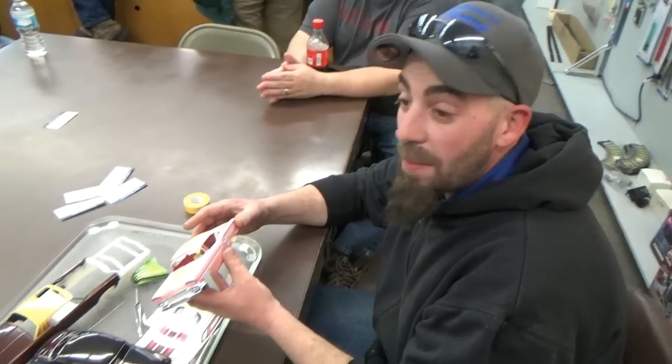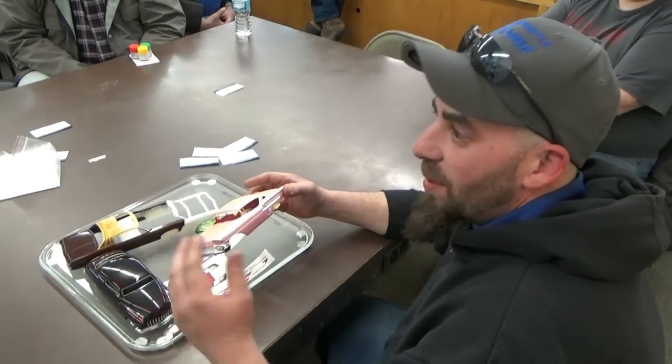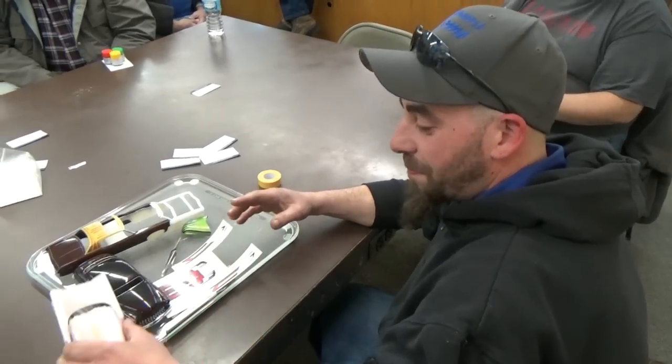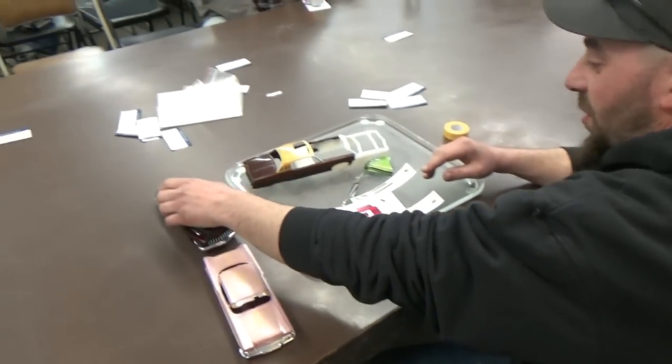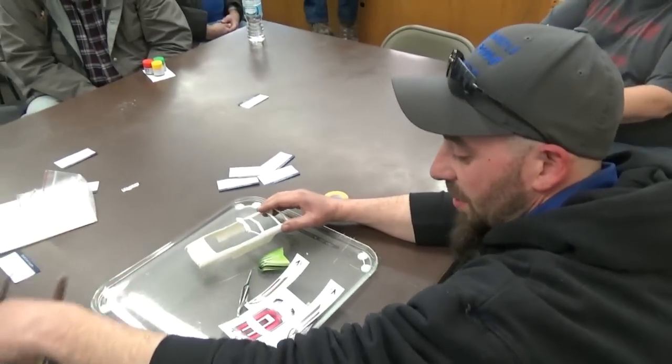So you can turn this into muscle car stuff, lowrider stuff, semi stuff. You can turn this into Mustang stuff. I don't know. Whatever you want. Yeah. So 144th scale. That's the start of it. This is some finished product here. You can pretty much pass any of that around.